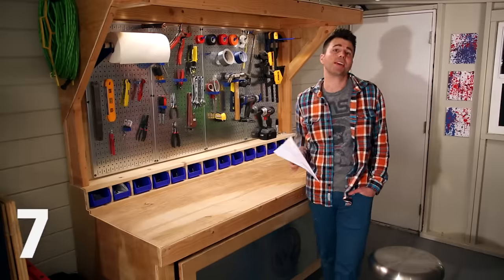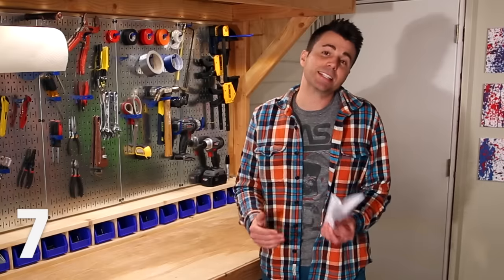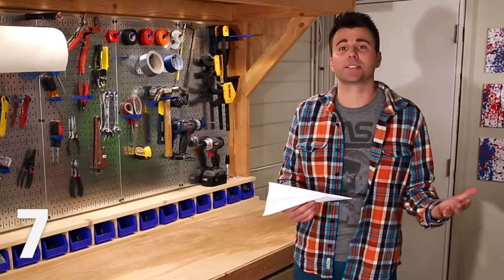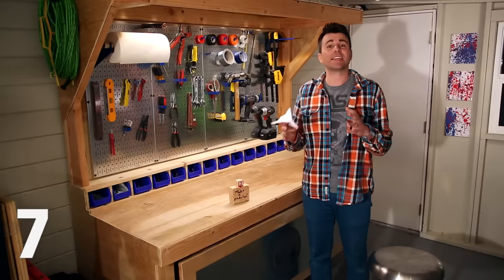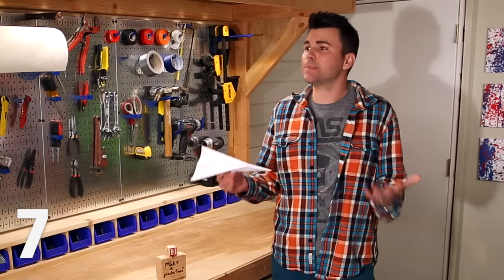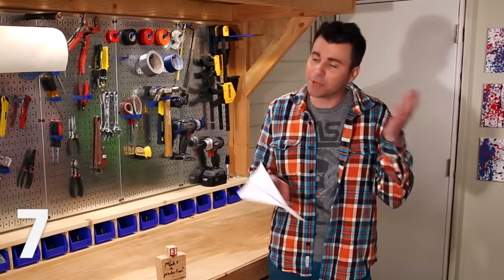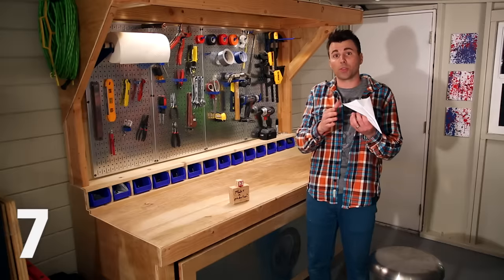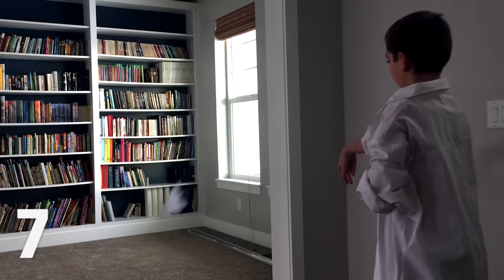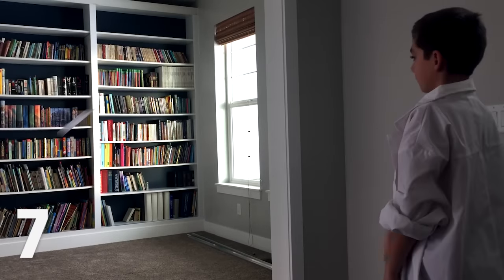For idea number seven: what is the best paper airplane design? This brings up our third power tip. The way the scientific method actually works is you make some observations, then based on those observations you make a guess — called a hypothesis — about what you think will happen. You perform tests to try and prove your guess wrong, and if you can't prove it wrong no matter how hard you try, then we accept it as true. For the paper airplanes, your hypothesis might be that narrow-wing planes fly further than wide-wingspan ones, so you create variations and try to prove that wrong. Just make sure you do it indoors — going back to power tip 2 — so external influences like wind don't affect the experiment.